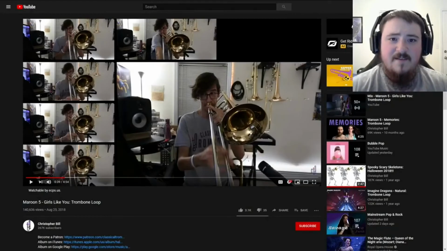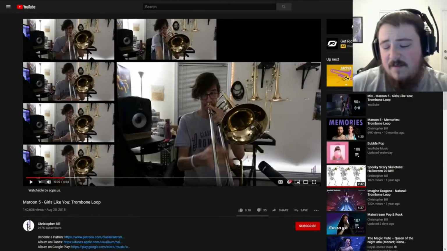Here is an example of a brass instrument playing. In this case, it is a trombone.